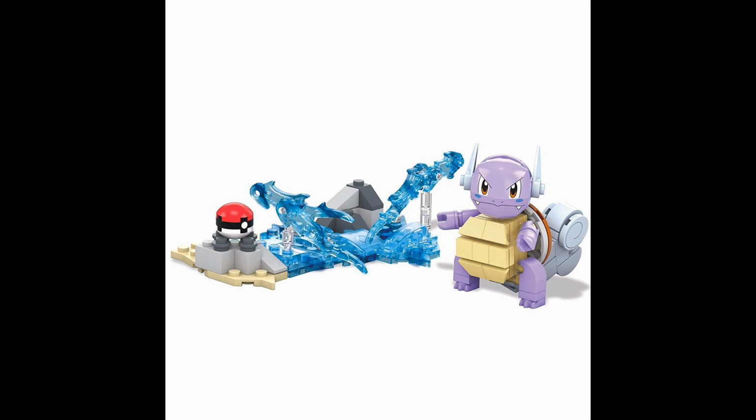Again, just like with the last set, we get a terrain piece here with the element of the Pokemon that's included, so here you have water. And again, it's nothing too special, but I guess it gives you a really nice place to pose your figure on. Just like the last set, we get another basic Pokeball here as well, except this one is also scaled to the figure. And yeah, this is going to do it for our second evolution starter sets.